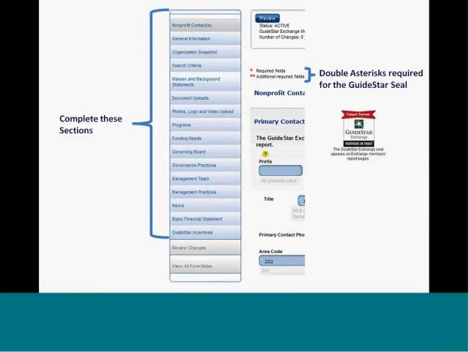So all of those sections need to be completed in order to have the GuideStar Exchange seal and all the benefits that come with the seal. And then finally, there are many sections that don't have any asterisks. These are all optional sections to complete, and we do have help bubbles throughout the way. Today we're going to be covering uploading documents, updating program information, updating governing board information, and management team.